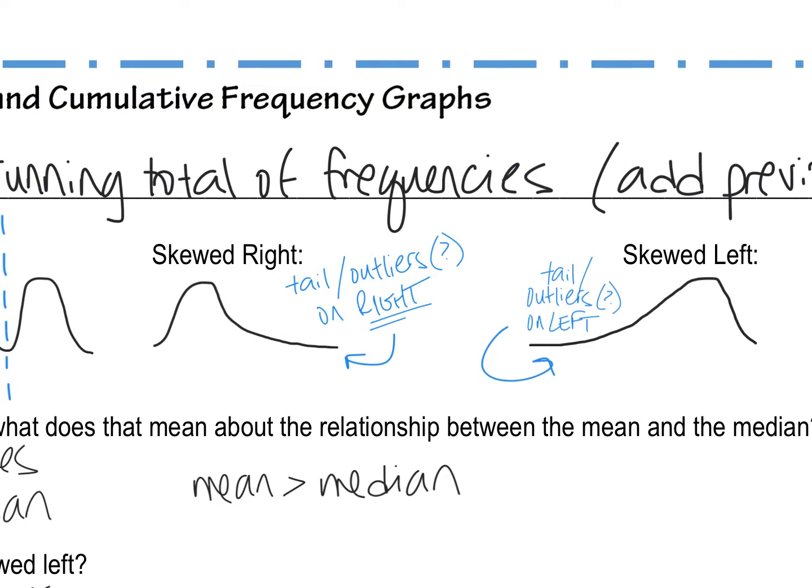Skewed right and skewed left. I'm not sure if you guys have heard this before, but I have heard from some of my students that learned stats when they were in Algebra 1, when they first learned what skewed right and skewed left was, they referred to their toes and what their feet look like. Keep in mind that a skewed right graph, the tail is on the right, meaning you have some potential outliers and this tail here on the right-hand side. If it's skewed left, that means your tail is off to the left and maybe you have some low outliers here.